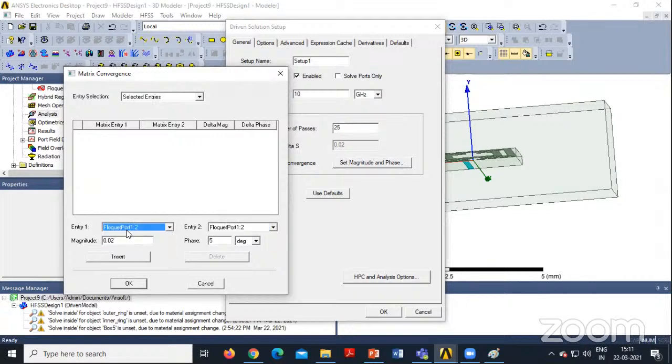We are giving both 1:2 and 1:2. That means locate port 1 and mode 2, and entry 2 also locate port 1 mode 2. Okay, so if you select these two options and then set the magnitude as 0.02 and phase angle as 5 degrees, then insert. You'll be getting locate port 1.